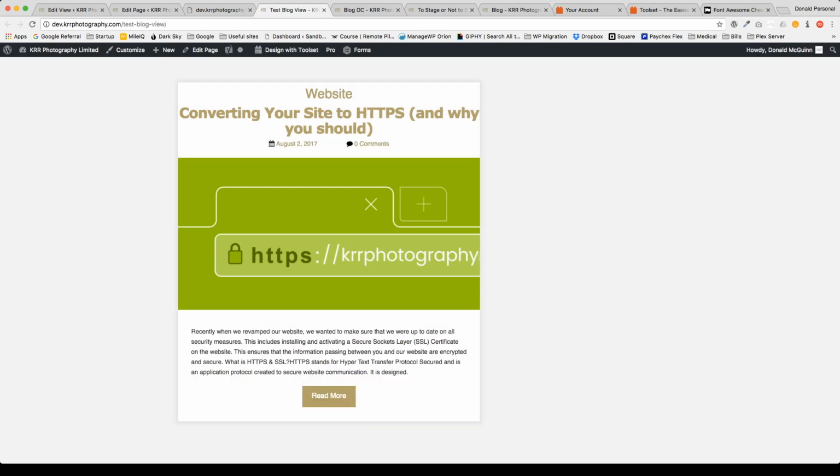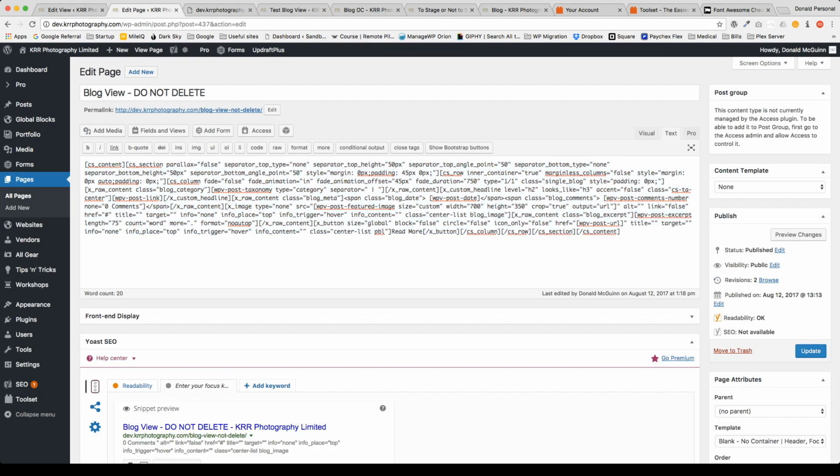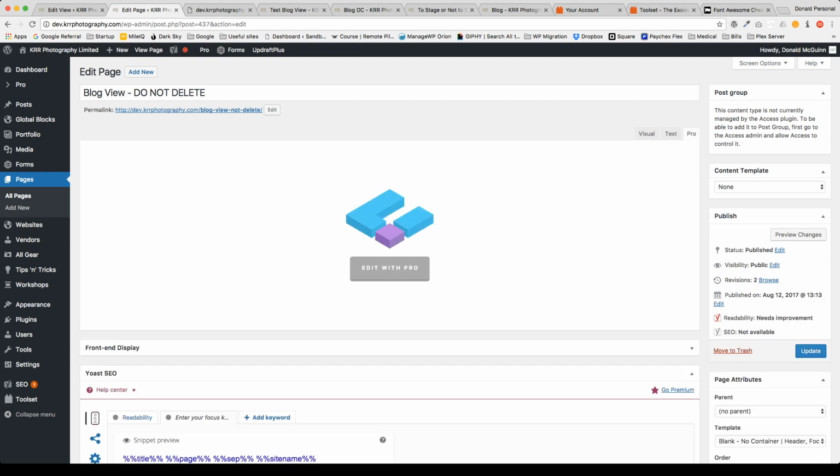You have a couple of spacing issues here. Obviously, this is way too big. But for the most part, that only took us about 10-15 minutes to actually style. And from there, you have this right here. In order to continue to be able to edit this, I would not hit the update button. Just refresh it, and you'll be able to edit it back in Pro again if you ever need to make any changes. This is one way to do it.